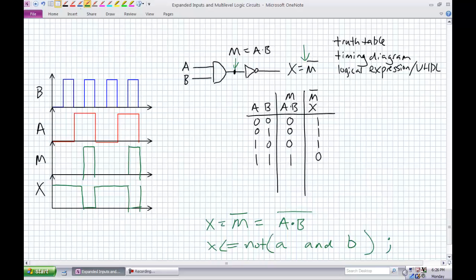We're going to go back into this gate because this thing is incredibly useful. Not and. I might be tempted to call it a not and gate, but because I'm super stressed for time and I don't have time for two syllable words, I might just call it a NAND gate. We'll come back and you will see this truth table over and over again. Don't worry about it now. We're on multi-level logic circuits.